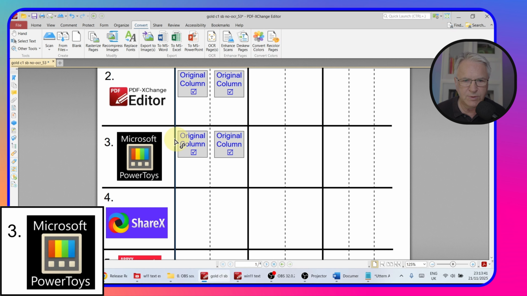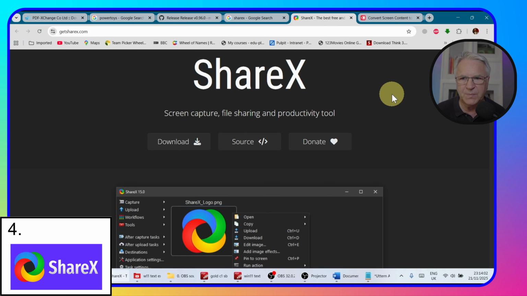ShareX again, type in ShareX, you'll be brought to this page, download it, install it, it's great. What you need to do is, after you've installed it, you will need to kind of run it, maybe every time you start your PC. So I have to run this. Here it is, ShareX. I'm just going to reset the settings because I've got Shift-Alt-S for my OCR function.